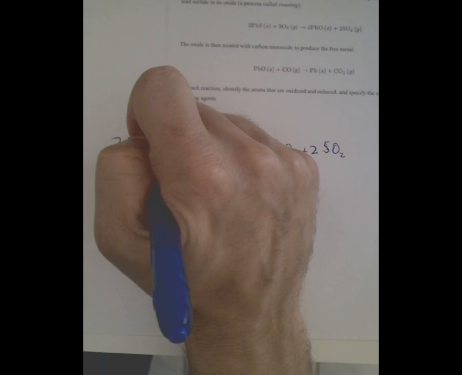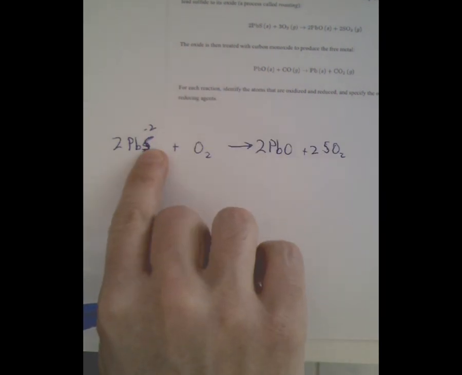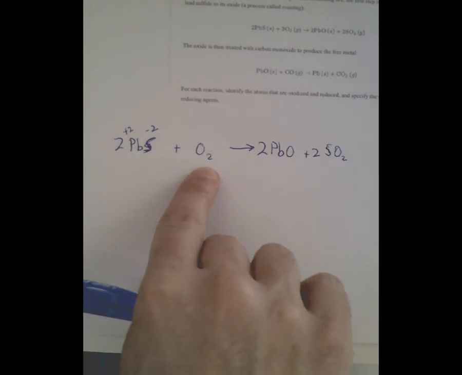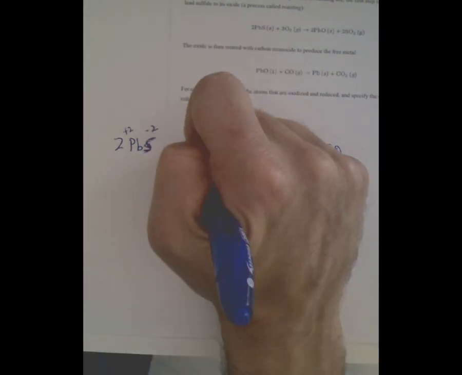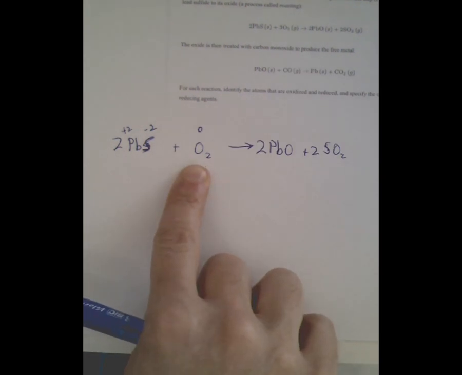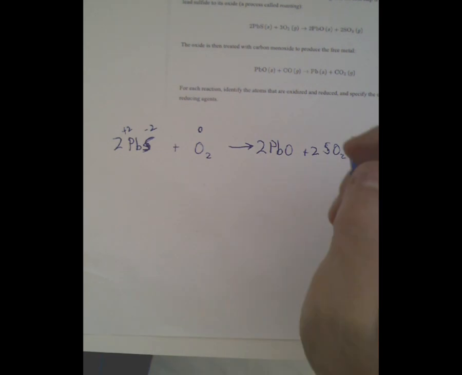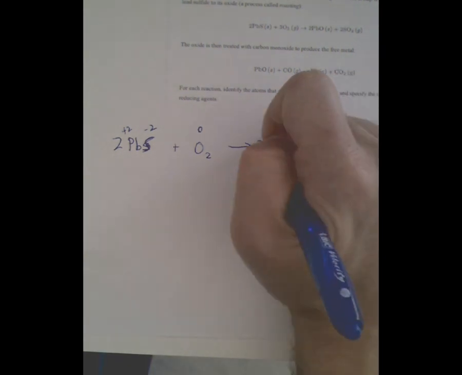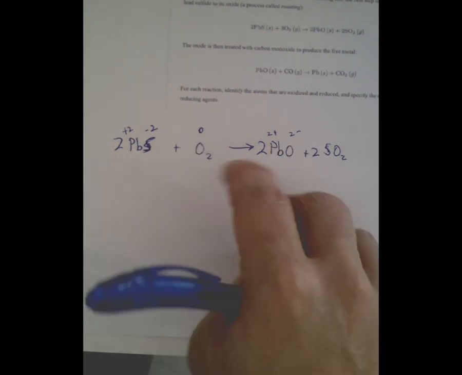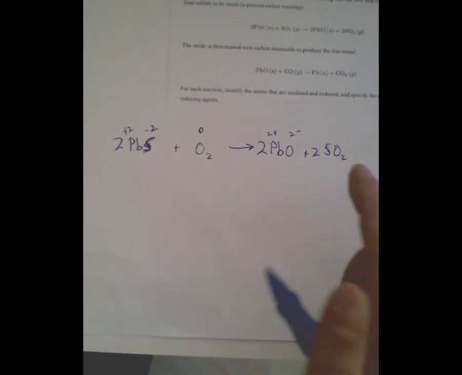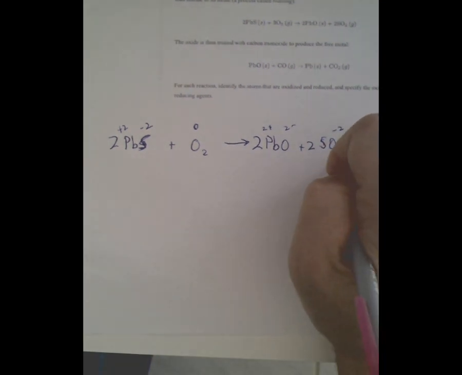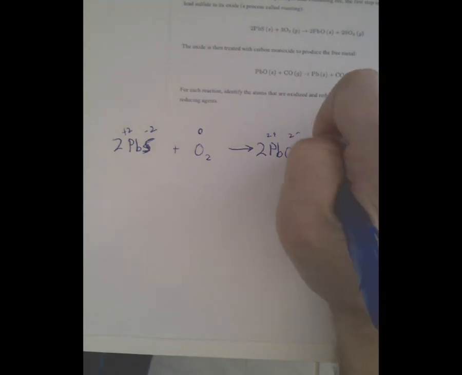So I'll do that. Sulfur is going to be 2- because it's in the ionic sulfide form. That means lead is going to be 2+ because, again, it's neutral. Now, this is tricky. This is elemental oxygen, right? Elemental oxygen means it's going to have an oxidation state of 0. Another way to say that, neither oxygen in this compound has any ownership of the electrons. Okay, now we're going to look at our product set. This is 2- now, and this is 2+. So the lead hasn't changed, right? But take a look at our oxygen. It's gone from a 0 to a 2-. So it's gotten more negative. And let's look at our sulfur here. This is 2-, so 4- altogether, which means that this sulfur now has to be 4+.